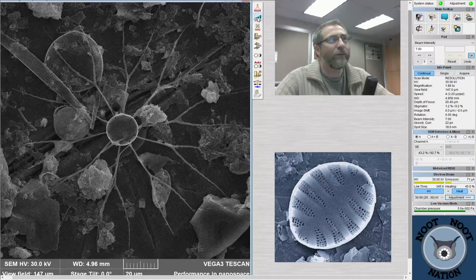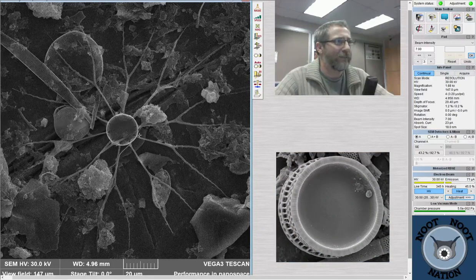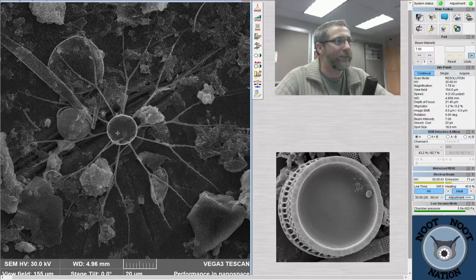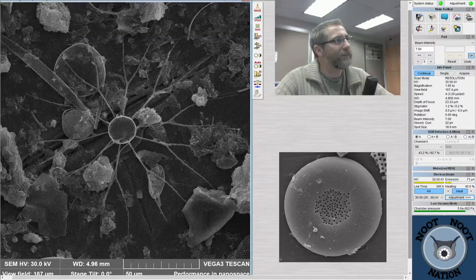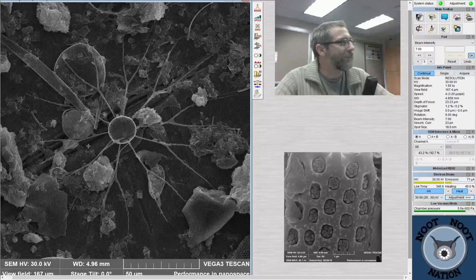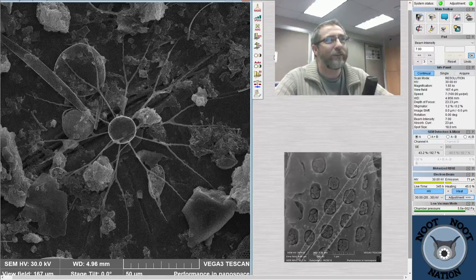So I'm going to go ahead and slow that one down and get a nice image from here showing the whole thing. I feel like maybe there's a little bit more of it, actually. Those setae are super long on this thing. What a cool looking diatom, though. That's a little Pseudo-nitzschia sticking its ugly face in here. And I think that's the Lauderia up here in the top, and a little Chaetoceros with its spines broken off down here. But that one is super cool.